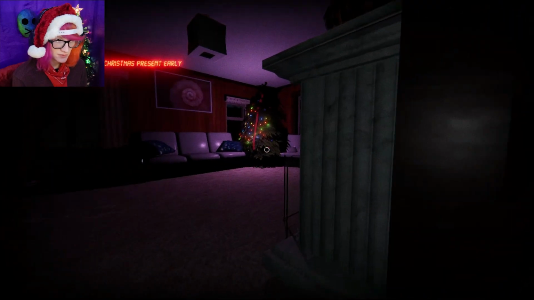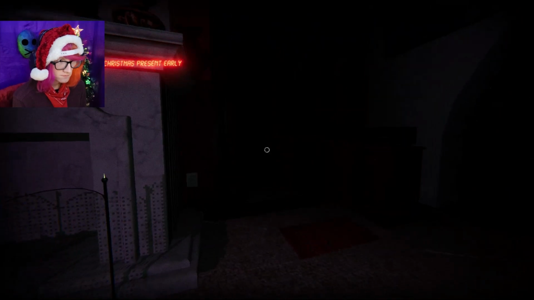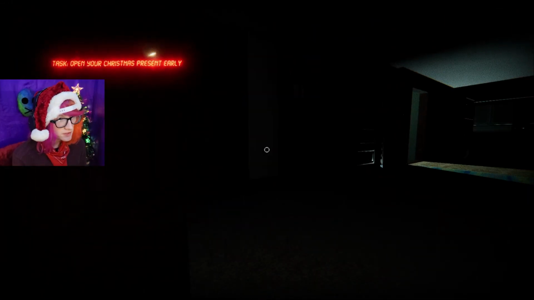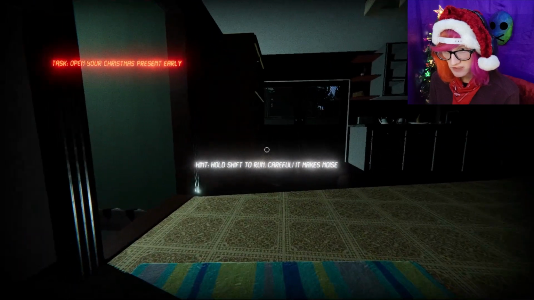Alright, what do we gotta do? Is there a flashlight around here? I know we need one eventually. Task: Open your Christmas present early. Okay, yep, I remember. Hold shift down to run.